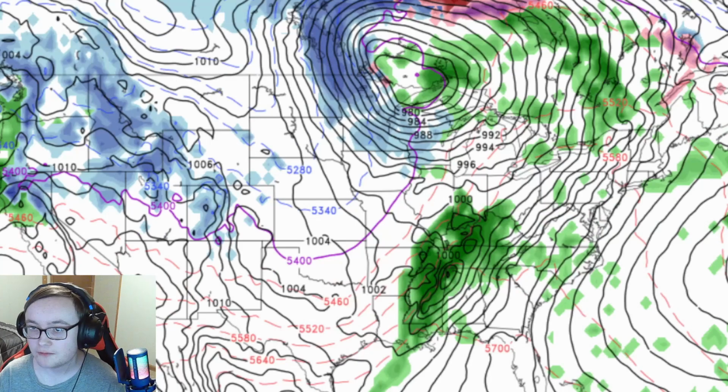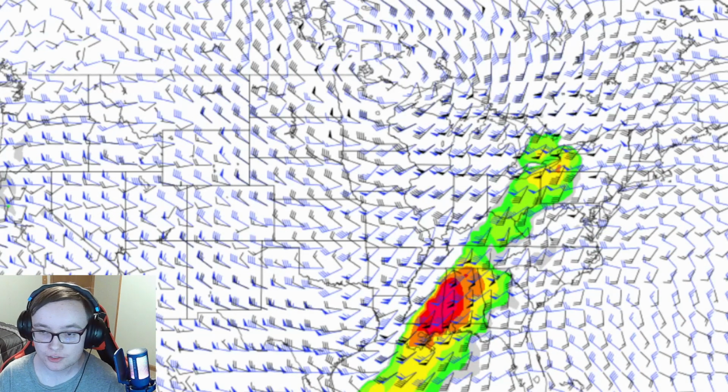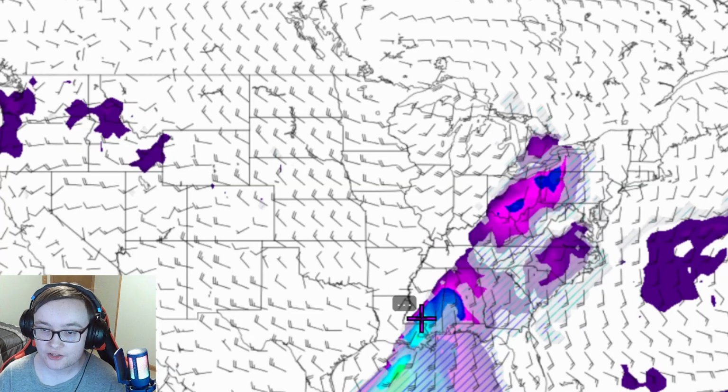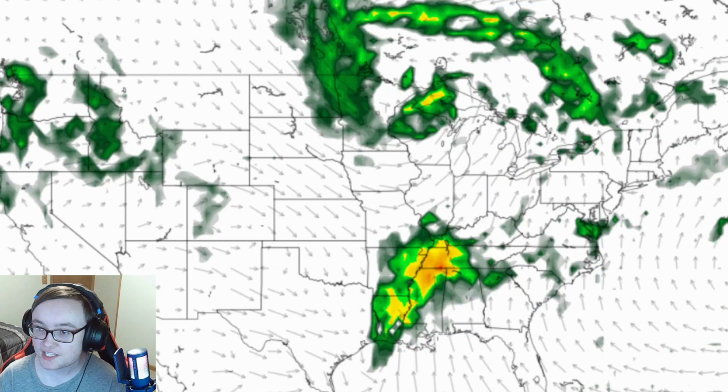Then into Saturday, I don't really see as big of a strong tornado threat with this one on Saturday, even though your ingredients are much higher due to wind shear and just where your trough's located. You could see we have 500 to 600 helicity out there, 2 to 3,000 instability back out in this area, especially if we go back one more into the afternoon hours. You could see that there, 2,000 to 3,000 instability. It looks messy at the moment. You can see how this is probably going to end up being a very messy, linear QLCS spin-up tornado threat for Saturday. We could see some supercells in the open warm sector, but at this point, it's a little too uncertain to call for that.